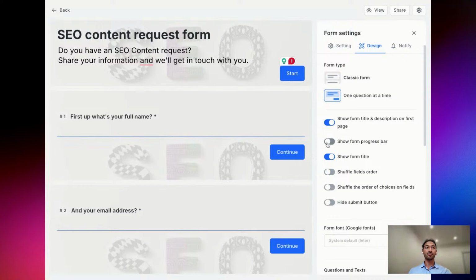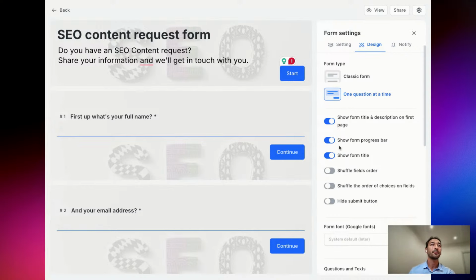One of the other features that could be really helpful is show form progress bar. The progress bar actually helps respondents visualize how far they've progressed throughout the form. This can improve completion rate by providing a sense of accomplishment to the user, and this will reduce the perceived form length. So if they know that it is a long form, they usually won't go and finish it. But if you have the progress bar on your form, they would know, and it would give them a better sense.